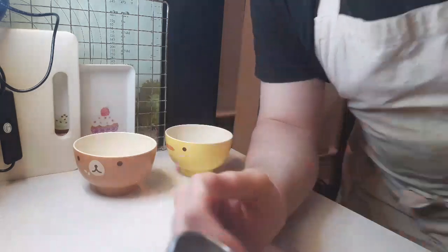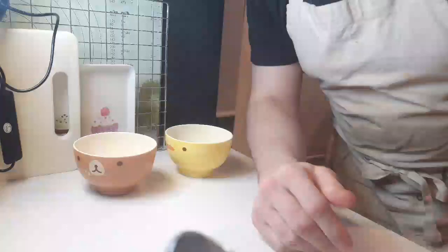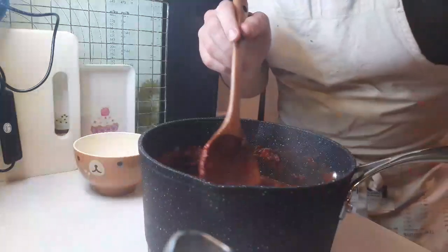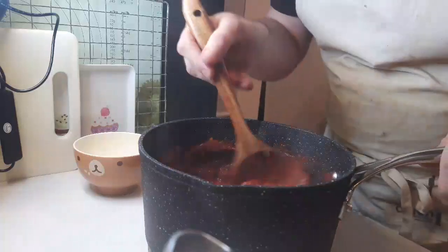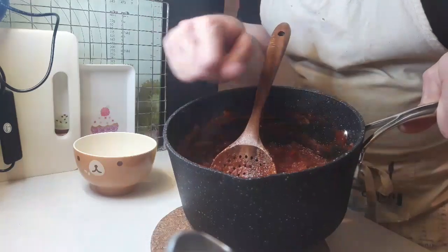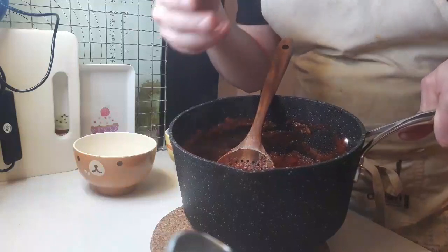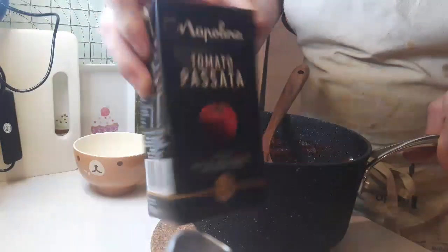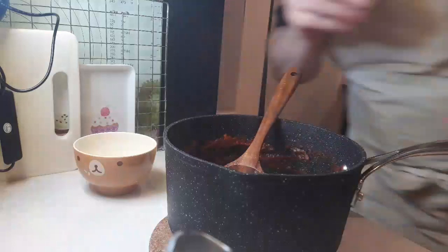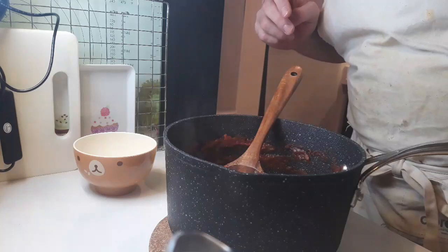Right, here she comes, folks, the poor hard-working lass. Got to come join us and see what's missing from this sauce. So this is what we've spent the last hour doing. We started with celery, an onion and carrot, grated over garlic, chilli's gone in there too. We've got parsley, basil, salt, pepper. That is then mixed with tomato passata, and we've allowed that to go down. I did a taste test, wasn't too happy with it, so I've added a whole load more salt and pepper, which I think has done the trick a little bit. We've added some paprika.